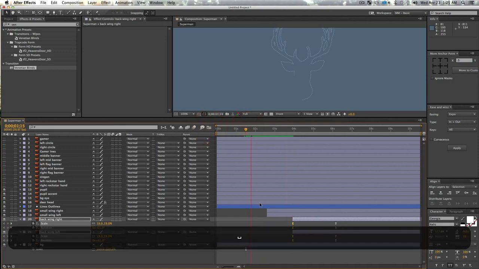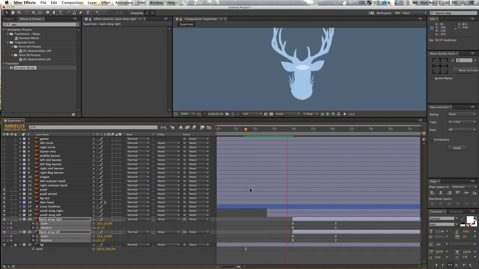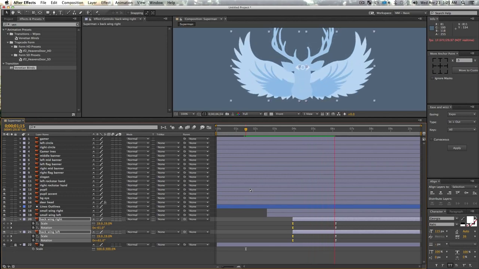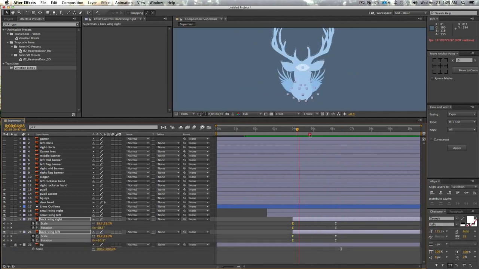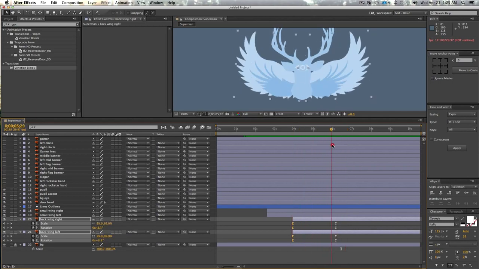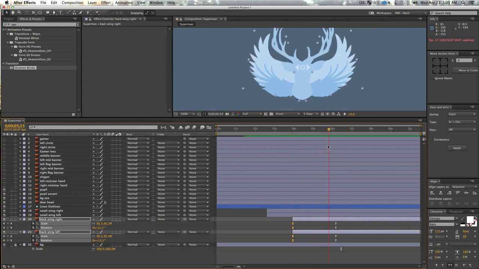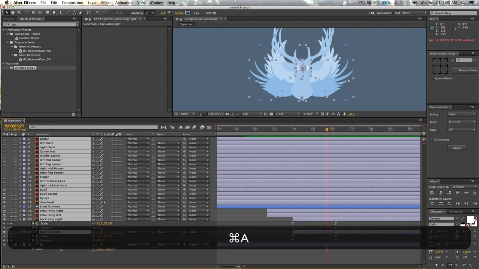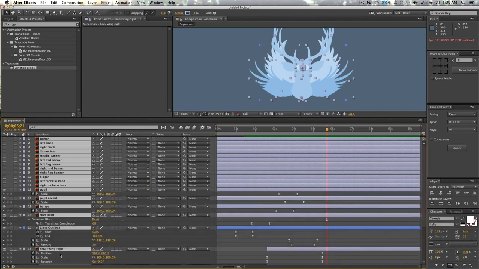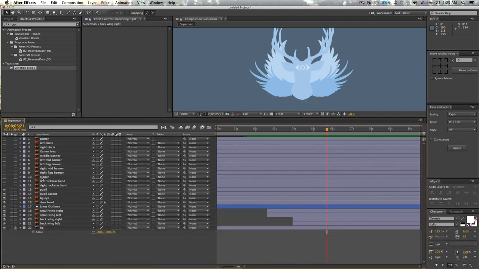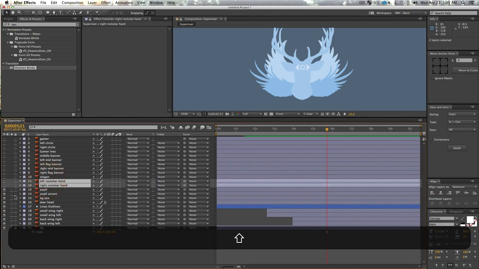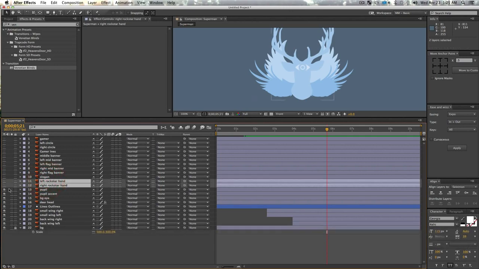So now we have our deer head draw on. It wipes on. We have our 2 layers of wings come out nice and smooth. Just looks like a bird trying to fly or something. Totally awesome. As these are coming on, we still have another element to bring on. So let's bring on our Rockstar hands because we haven't touched those. And if you hide your layers like we've been doing, it's very easy to see what you've animated so far, and it just keeps you nice and organized.